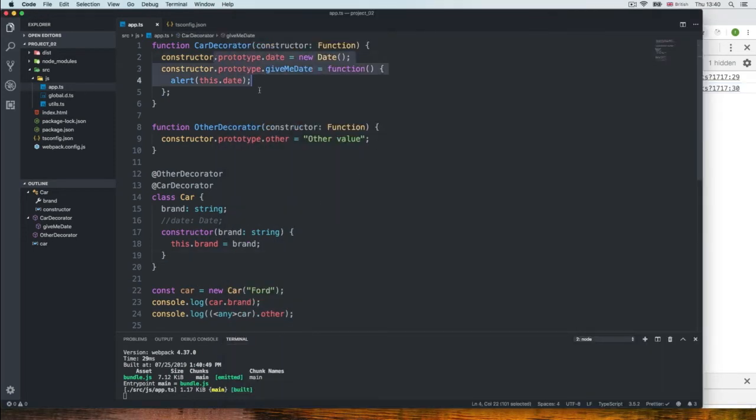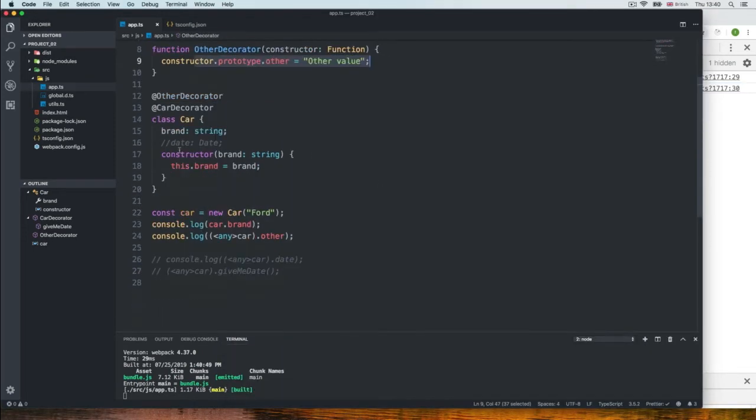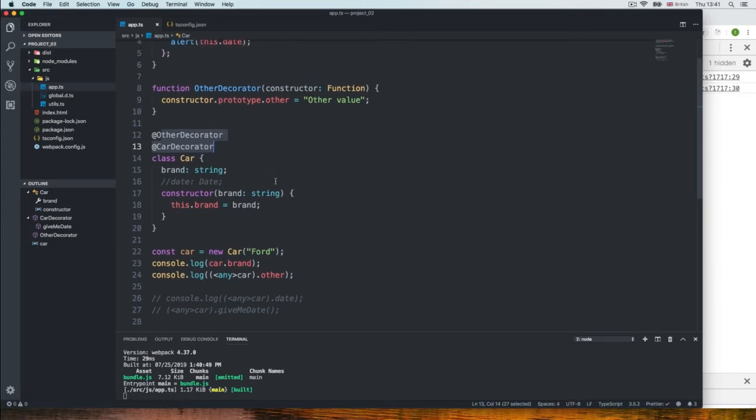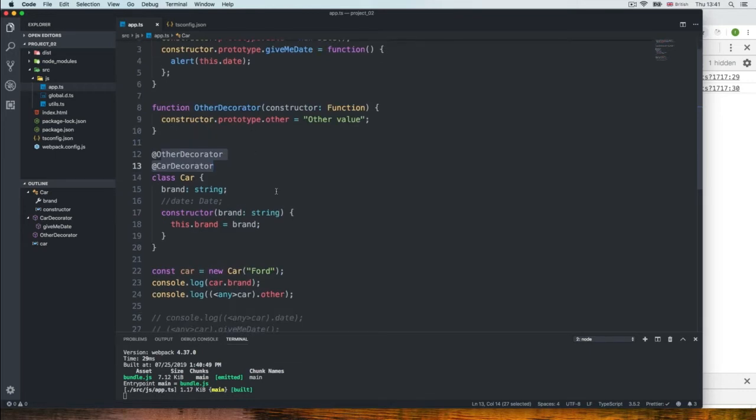So now all of this and all of this are part of the constructor on this class. Pretty cool. You can stack a million decorators if you wish. One place where you can find a lot of examples of this is declaration files. Not on all declaration files, but on some of them. Okay, so this was stacking decorators.